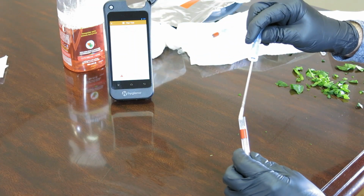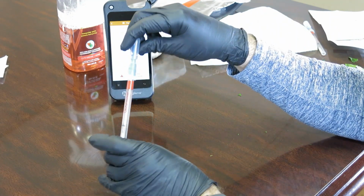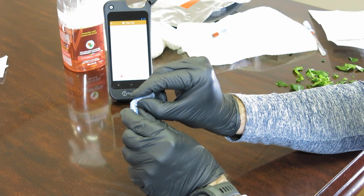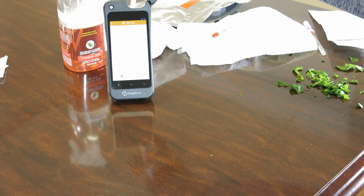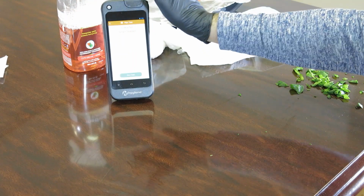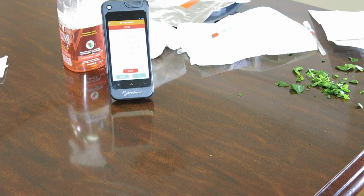I can actually see the green from the chloroplast on there. Let's break it again. Get that going in there. Okay, run this test. What do you think? 20,000? 10,700 RLUs. Okay, well, let's do a little cleaning and see what we can do with that.